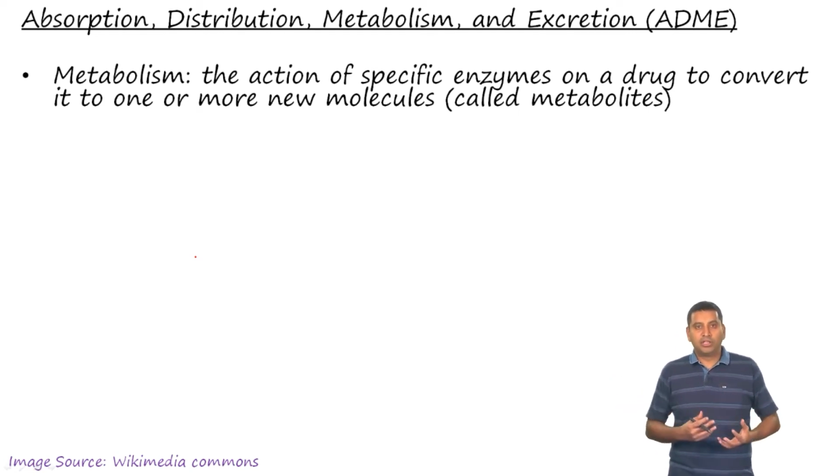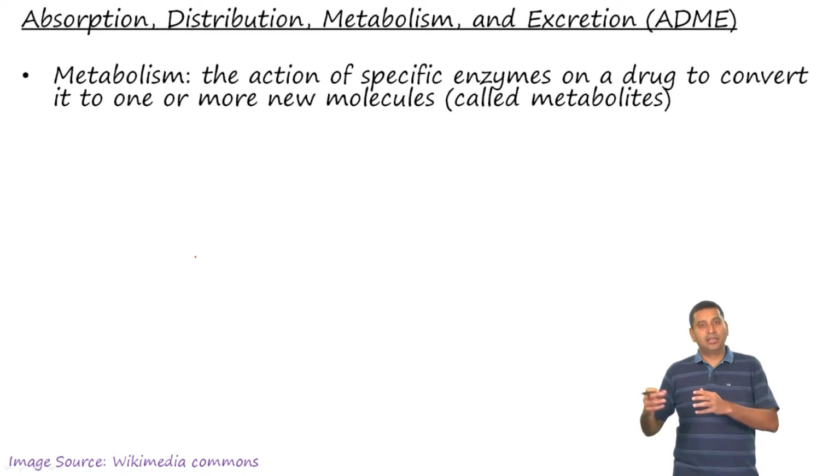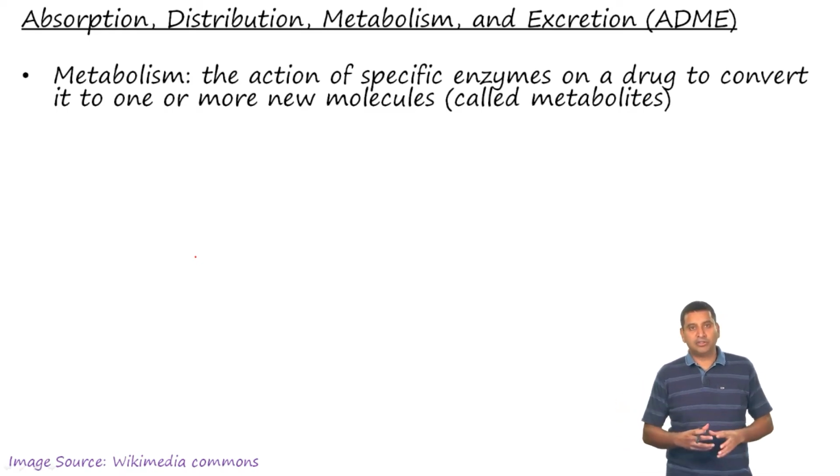So, all the food that we consume is actually broken down into smaller and simpler molecules which can be absorbed. For example, a complex carbohydrate can be broken down into glucose and so on, so that we can get some energy, and a complex protein is broken down into constituent amino acids.